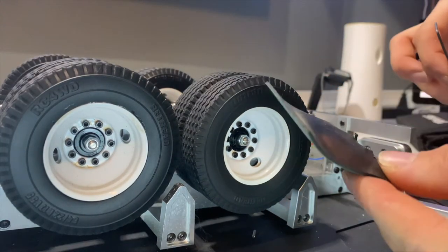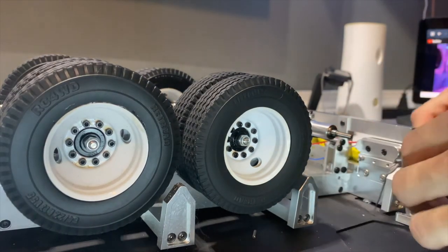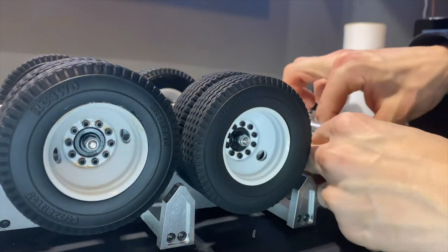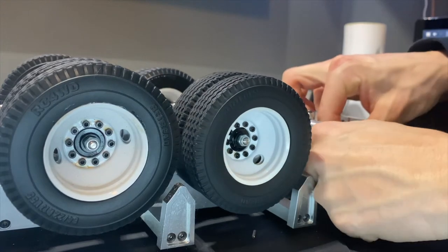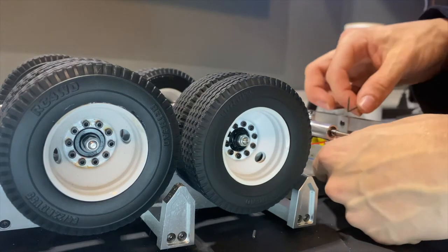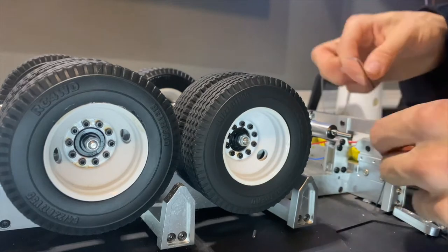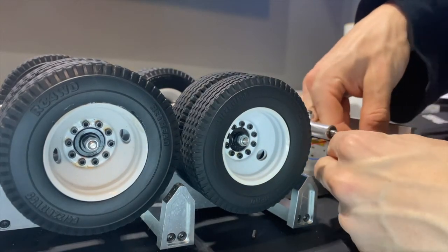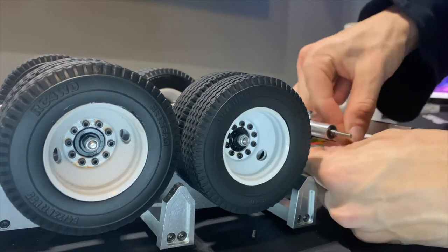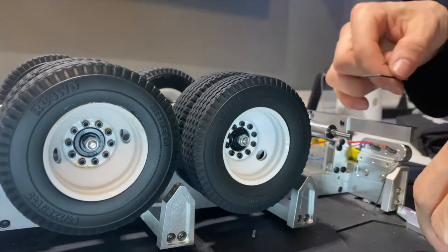Alright, we did just take the mud flap off on the right side of the tractor trailer. We did have a pull through on a screw for the mud flap. The third screw in pulled right through the mud flap and is still sitting back here, so I'm just going to take that one out real quick. Then we have the 2 black hex screws again on the cover to the lights themselves, basically the light bucket cover. Then that comes right off.